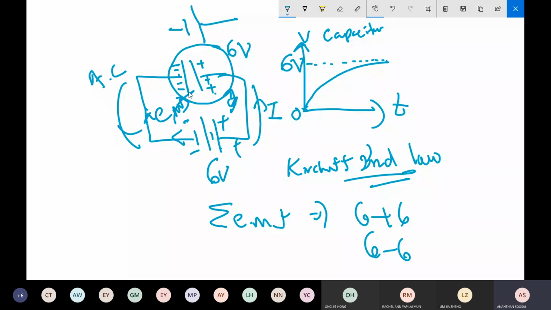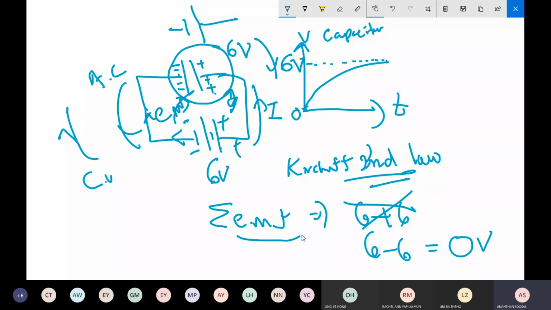Well, you see the capacitor, the positive is on the right. The capacitor has an intention to make the current flow in which direction? To the clockwise direction. So both voltages are opposing each other. So the total EMF will not be 6 plus 6. It's going to be 6 minus 6. So the total EMF of the circuit becomes 0 volt. The total EMF of the circuit becomes 0 volt when the capacitor is completely charged.